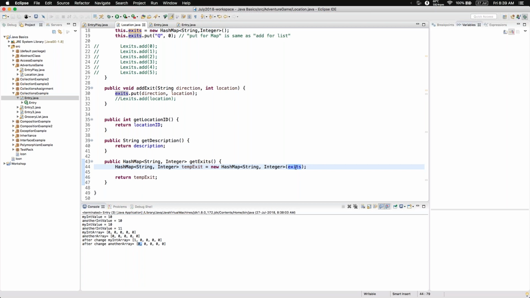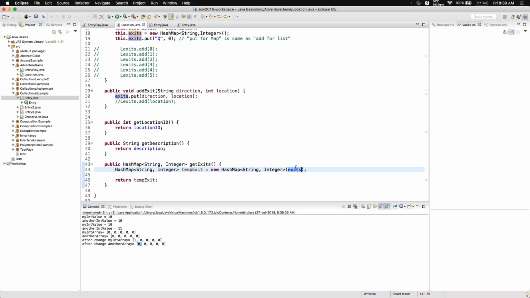So for any of these collection objects, for that matter, for any objects, even though we declare them as final, if we don't want it to be modified outside, do we have to do something? Okay, you're getting confused because it is final. How is it changing, right?